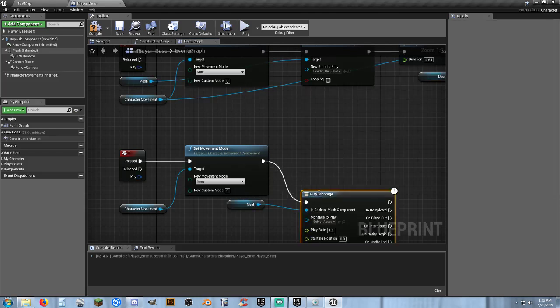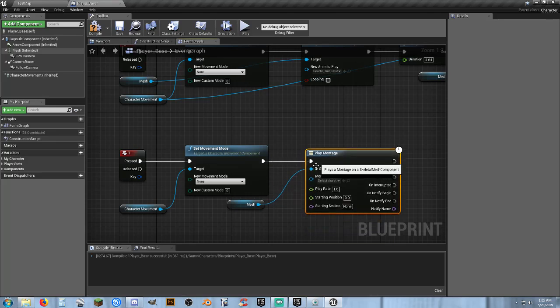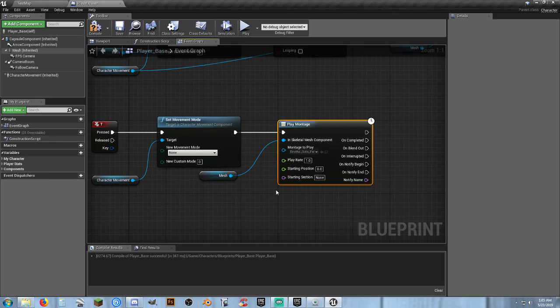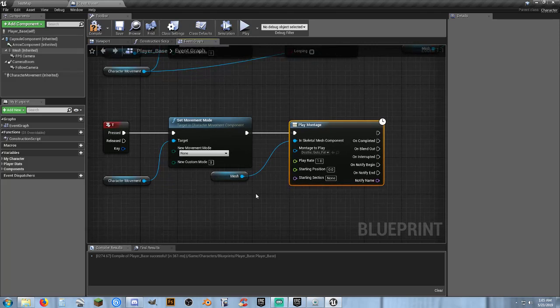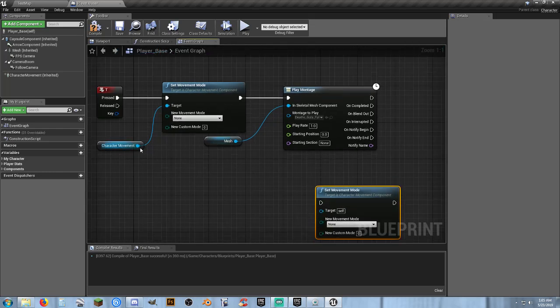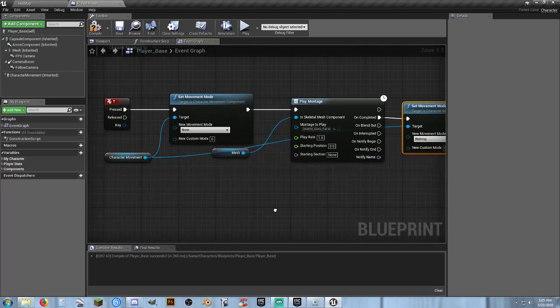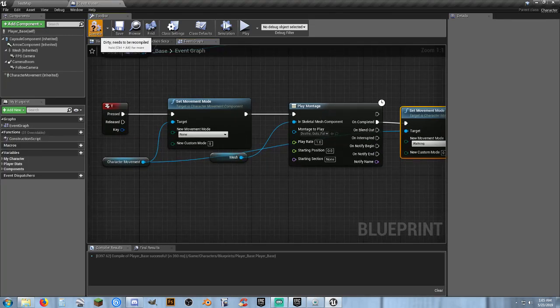Again, this is the same thing that I was doing before. Select the montage, Death Guts Fall Out. That's the one we just created. And after that, we just need to do this and plug this into on completed. That should work just fine.